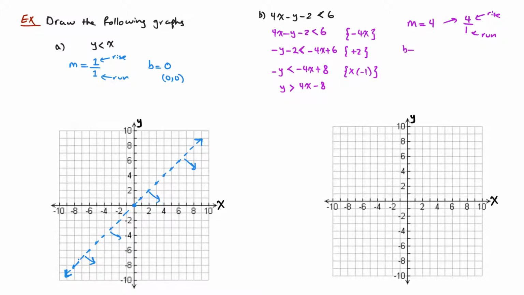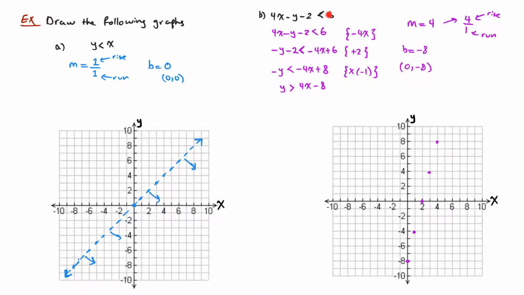And my b value is equal to negative 8, meaning that I will have the point 0, negative 8 as my y-intercept. So I can start at that point, 0, negative 8, and I will have to rise by 4 and run by 1. And I will do a few points just to get a good idea about how to do my line. And again, I don't have a ruler here. When you are doing it, please use a ruler to connect the points to make your line.